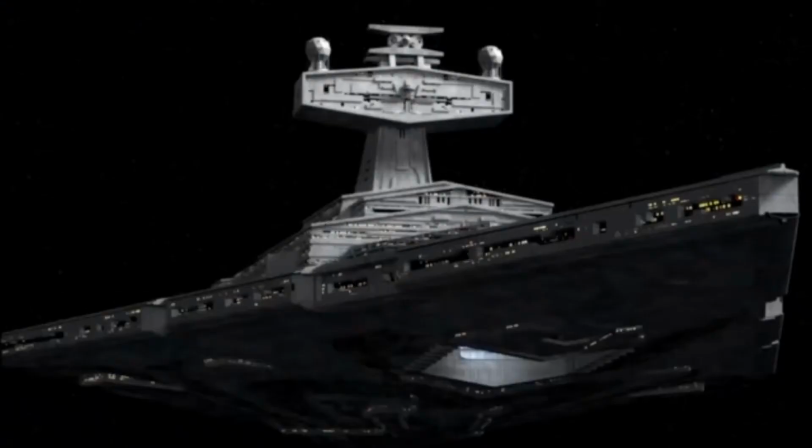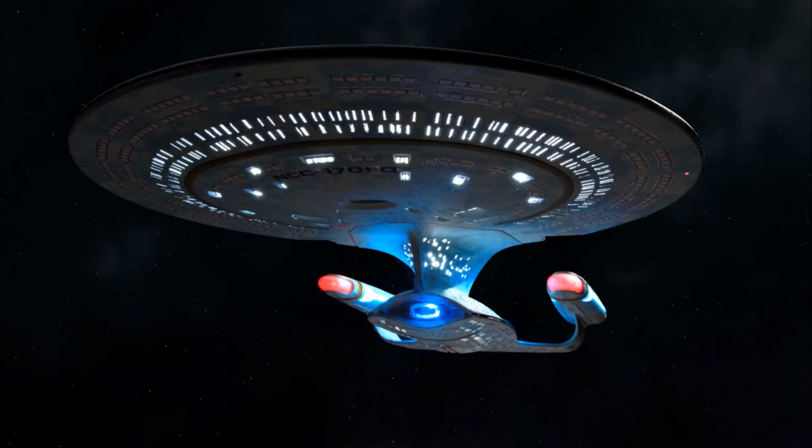Now on to the crew complement, which is only important during boarding actions, where the Chimera has over 46,000 crew members. Of those, 9,700 are stormtroopers. The Enterprise-D has somewhere between 1,000 and 6,000 crew members. So let's say for this matchup it's about in the middle, though it can actually hold a lot more, but that's only important during boarding actions.